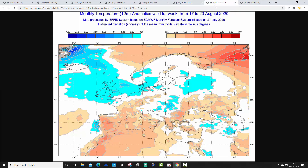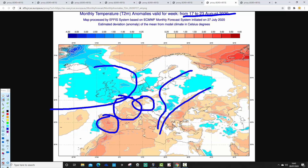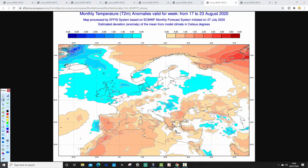Week four runs from the 17th to the 23rd of August, and temperatures start to drop back again across the northwest of Europe — Ireland, UK, Denmark, southern Sweden, southern Norway going a little cooler than average. France remains warmer than average, as do Spain and Portugal. The Low Countries have returned back close to average, and Germany is also seeing temperatures drop back towards average. On the eastern side of Europe it's a little cooler, though in the southeast corner it's pretty warm. Through the Mediterranean, the warmest anomalies are in the central and western areas from Italy back to Spain and Portugal.